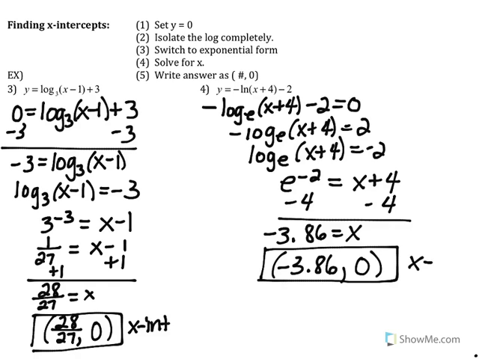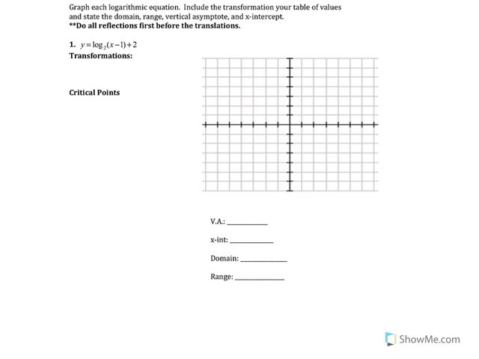Again, that's going to be something we'll have to do only if it does not show up in the table. I think a lot of the examples we will do, we will have to find those values. I kind of picked them on purpose that way so that we can practice. Alright, so our first graphing example will be almost identical to what we did with the exponential graphs. We're going to list our transformations, so this is translate right 1 and up 2.